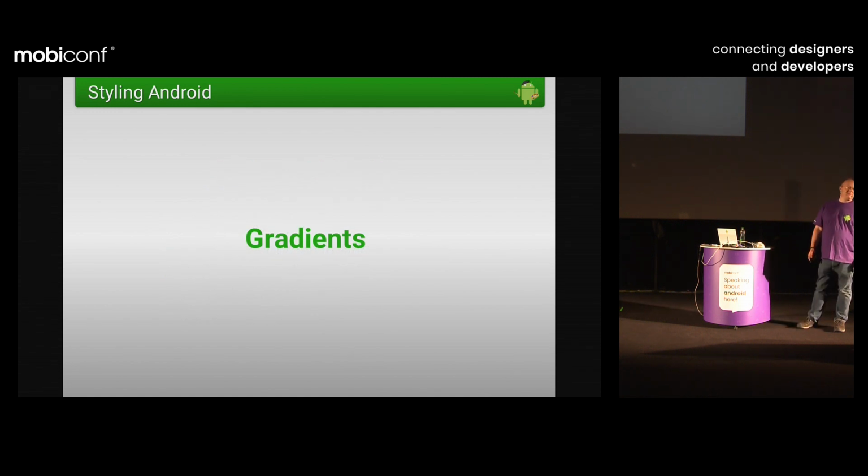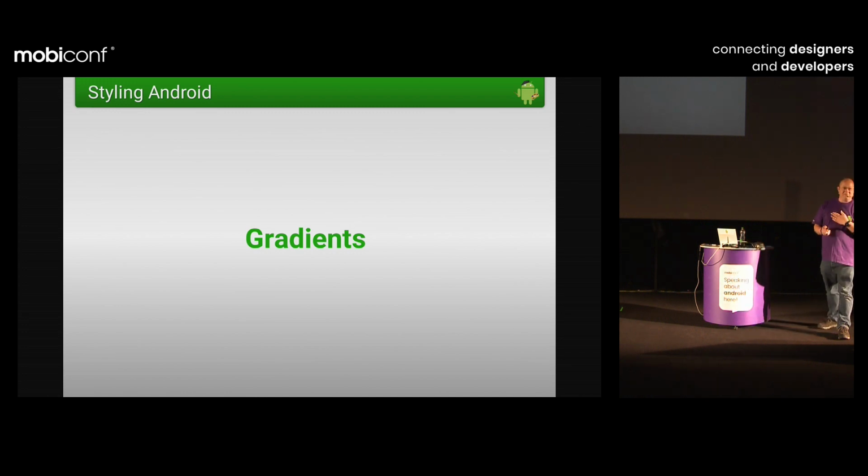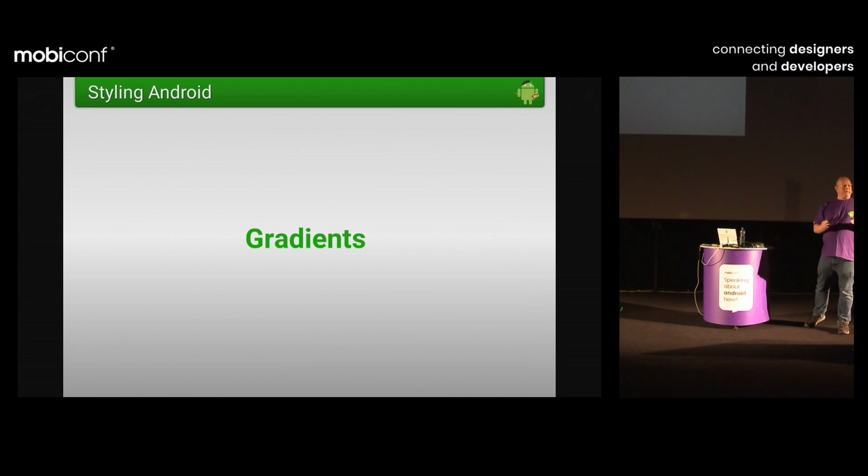The next thing: gradients. Designers love gradients. I can remember having lots of discussions with designers who would give you nice designs and say, I've got this SVG file, can we use this? And I'd tell them, sorry, VectorDrawable doesn't support gradients, and their faces would drop. Fortunately, we can now cheer our designers up. We like designers; they do nice things and we work well together. So we can tell them, yes, you can use gradients. They'll go and put gradients on everything, and then we'll say it's maybe not great to do it everywhere because that's not great for performance, but we find a happy medium.